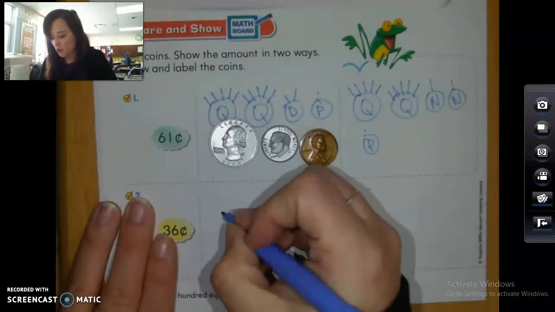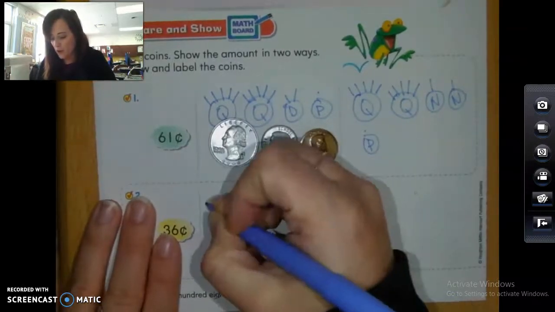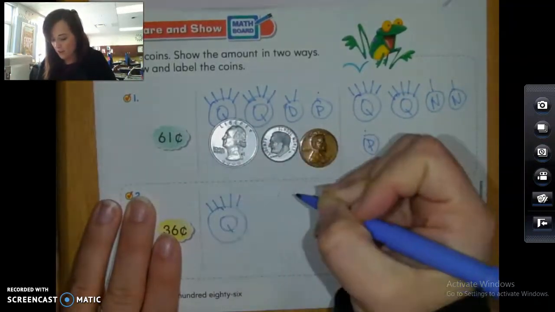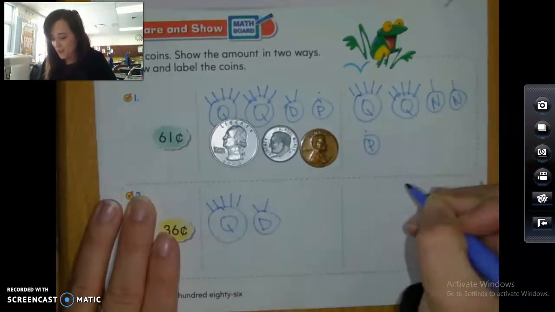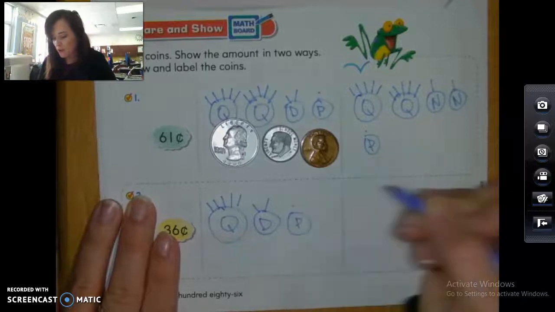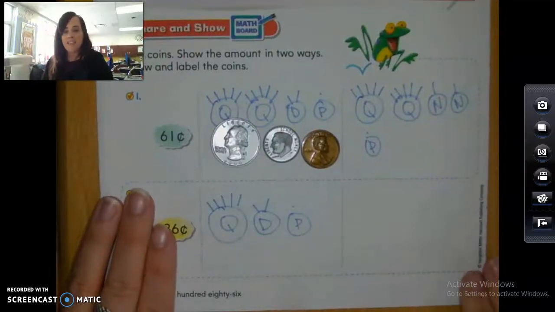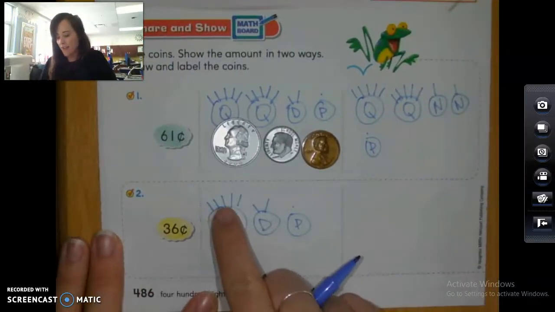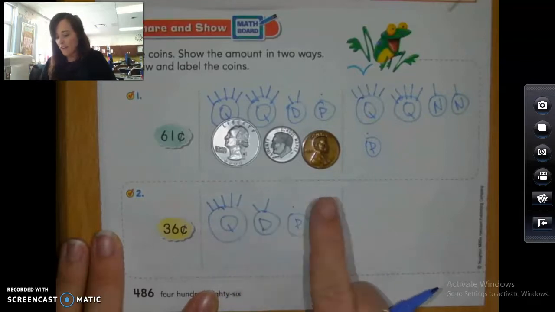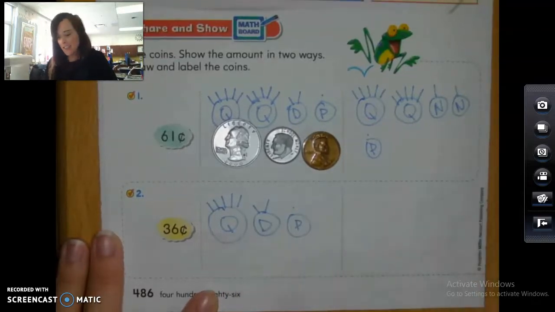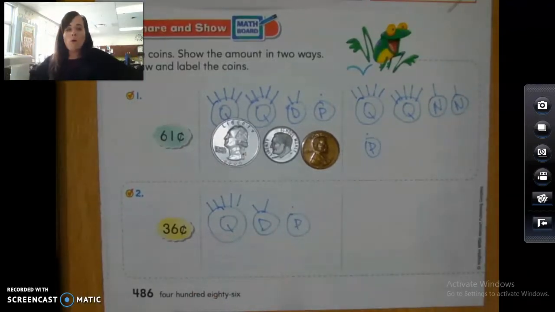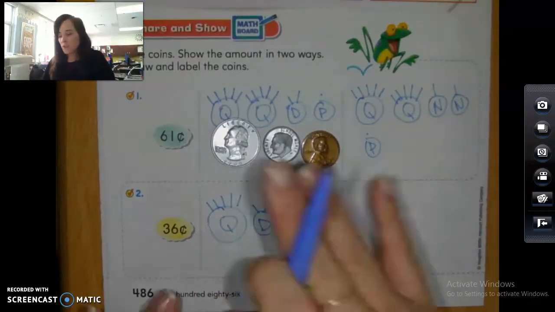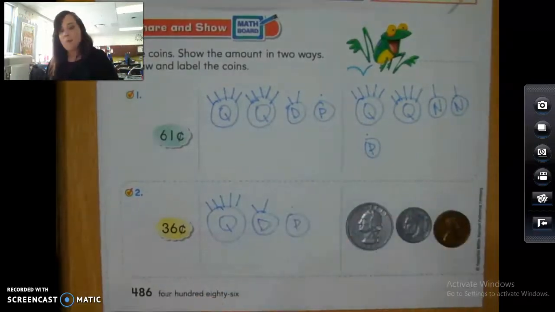So I'll slide that up and I'll draw this out. So I have a quarter. 1, 2, 3, 4, 5, right? Yep. A dime gets 2 hairs, and a penny just gets a dot. All right, let's see. We have our quarter 5, 10, 15, 20, 25, 30, 35, 36. And here we have 25, 35, 36. Okay. Woo! We got our first way. So this is our old way, right? That's what we were doing before.